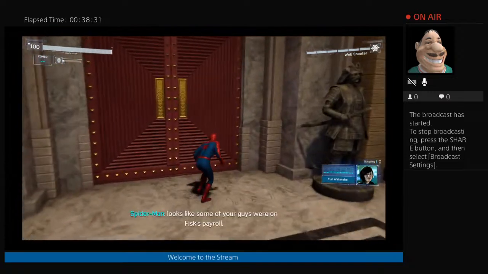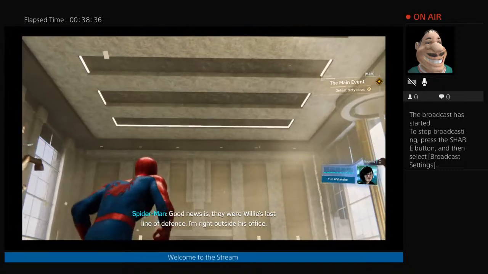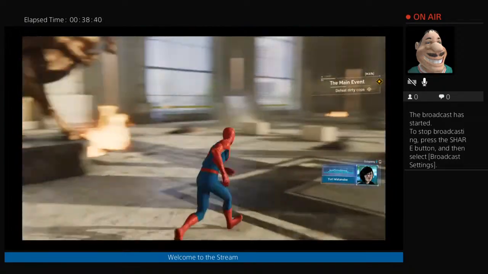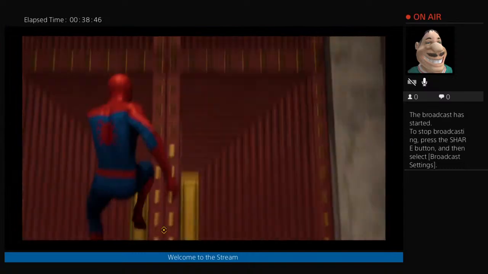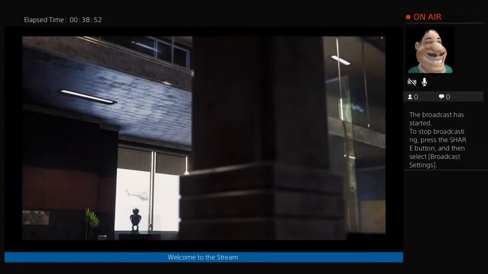Hey, Yuri. Come on. Like some of your guys were on Fisk. Where do I go? Good news is, they were Willy's last line of defense. I'm right outside his office. Take him down. Now. With pleasure. Oh, got a thing. We bam. Oh, wrong. Bam. No, just open the door normally. Okay.